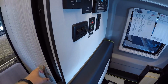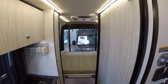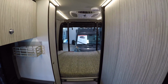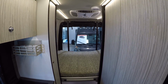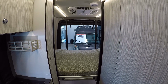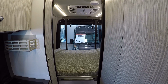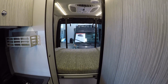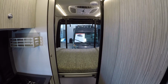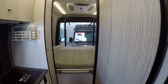Close this up here. Now this one is equipped with the air conditioner option. Pretty much order most of ours with the air conditioner option. I think it's kind of nice. You know, with this size coach, really you could use the Mercedes side of things to cool this coach very quickly. If you just idled it, turned the air conditioner on, it would cool this down very, very quickly, and you could turn it back off. But you know, you could bring like a little portable generator or something like that to run the air conditioner, because there is lots of space with tie downs underneath there.